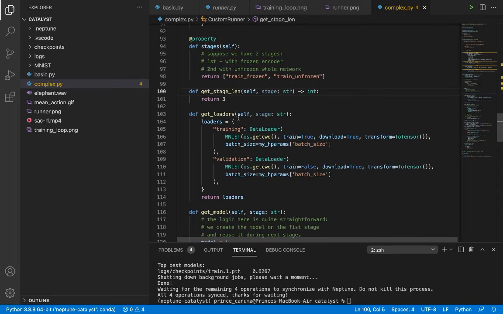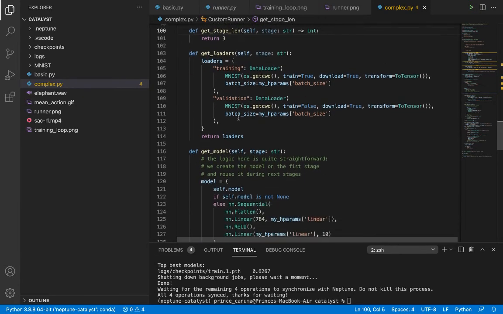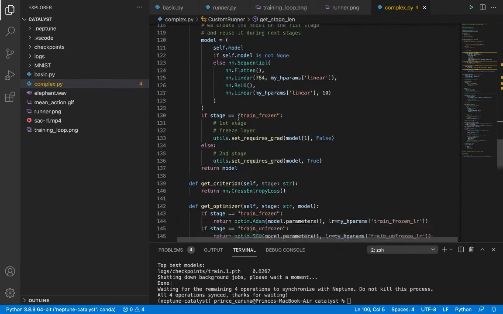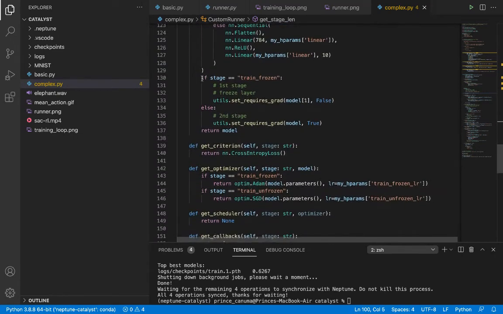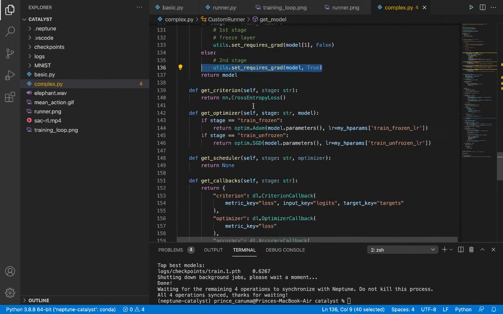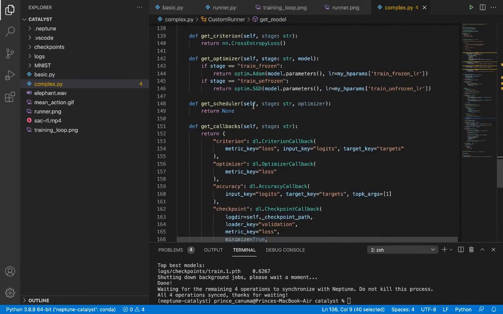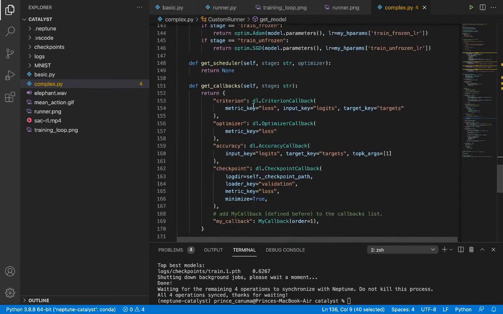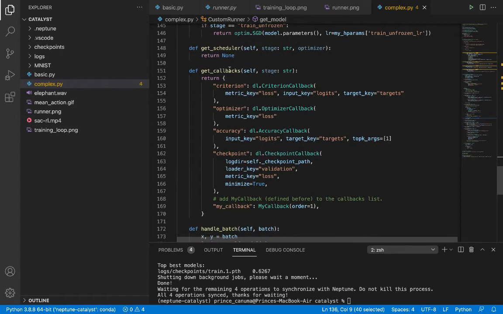And then get loaders, this is pretty much the same. Here in the model part, we just make sure that whenever our model is in the frozen stage, we set our gradients, we freeze a part of our model, and when it's unfrozen, we unfreeze. And another thing that we do here that's super cool is the get callbacks.